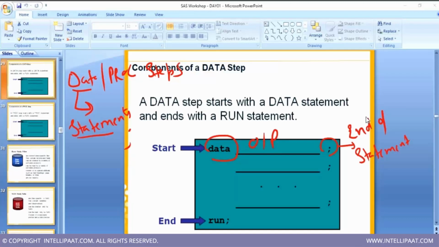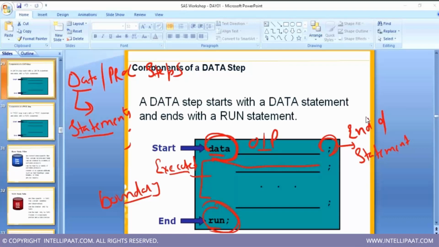So this is the first statement of a data step, which begins with the data and ends with a semicolon. Every data step ends with a run. Run is the boundary. So it begins with a data word and it ends with a run. Whatever statements are written inside it will be executed. So it begins with the data, then we mention the output dataset name, and run is the boundary.